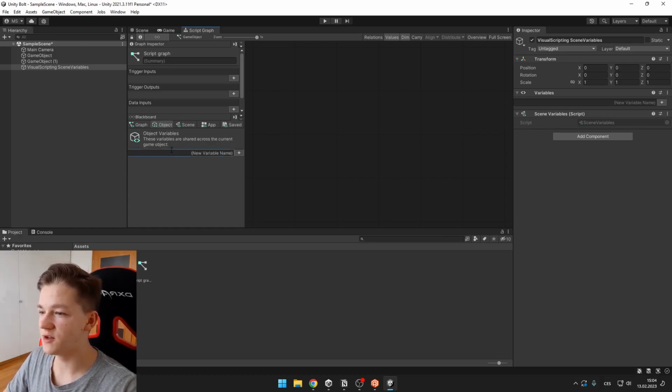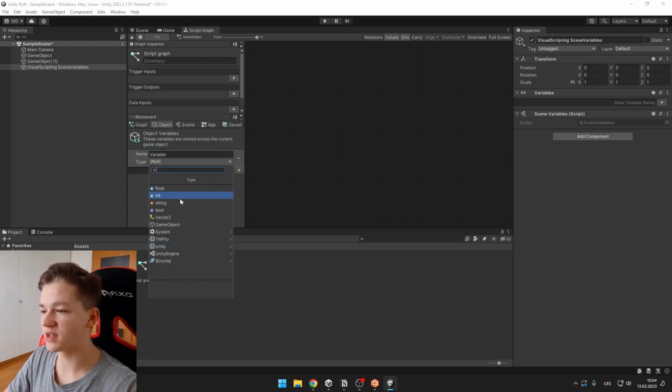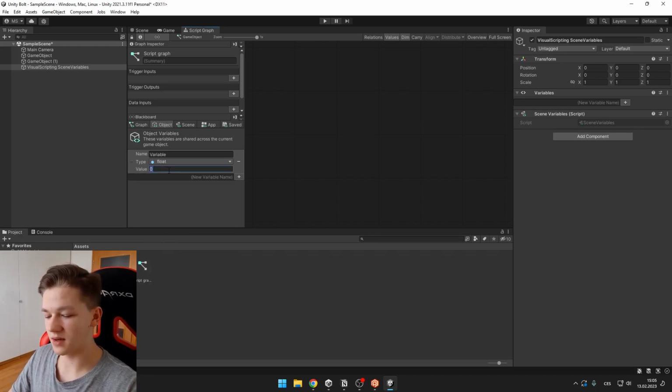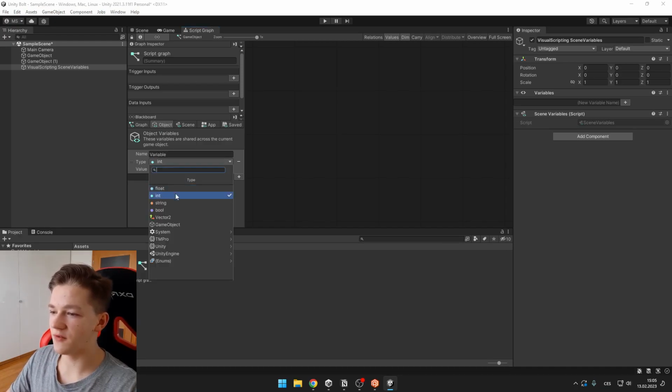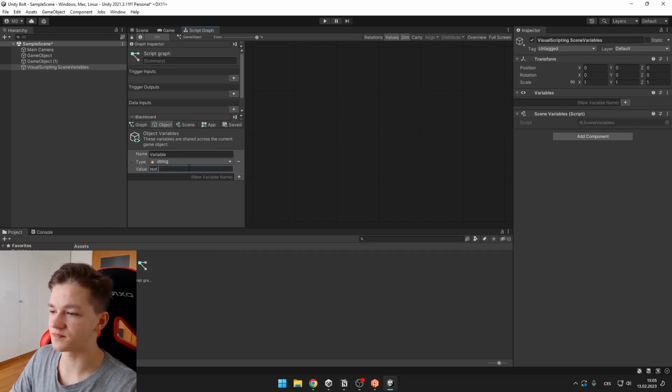And under them, when you create a new variable, for example, variable, here you have also many more types. I will explain just a few of those. So float is a number, but it can be a number like 5.1 or something like this. Then we have int, but this can be only whole numbers, so like 5, 4, 3, and so on. Then we have the string, which is some text value. Next we have bool, which is a variable of type on or off. You can easily tick it in here.